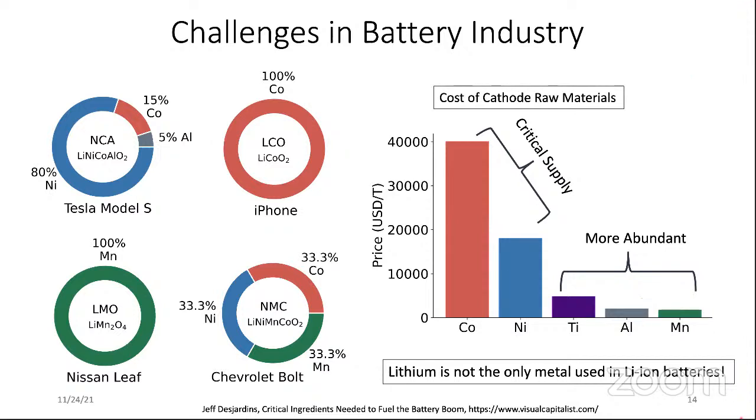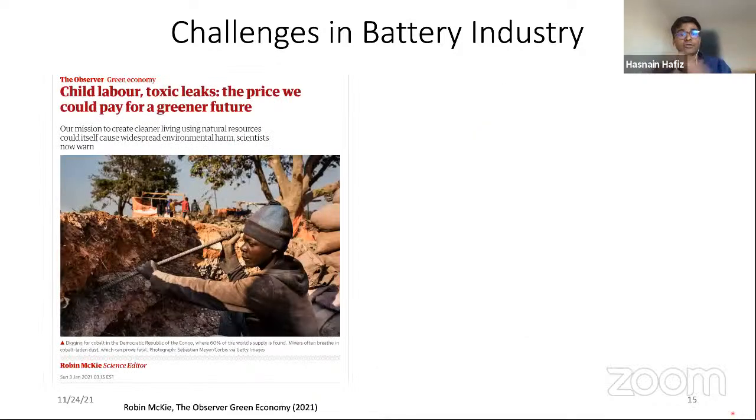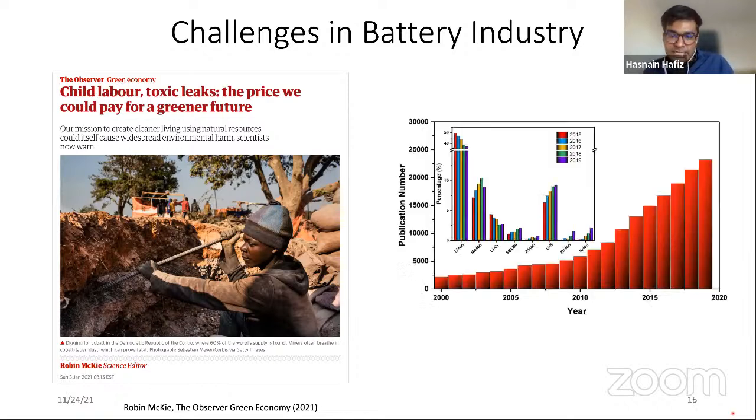Not to mention that such critical supply of raw materials also has consequences in geopolitical and environmental issues, which are very concerning for us. And to overcome these issues, like the challenge in the battery industry, the increase of the raw material cost and the consequent political changes in Africa and other countries, there are global scientific efforts on the development of new battery technology, which also reflects on the number of papers published each year relevant to batteries.